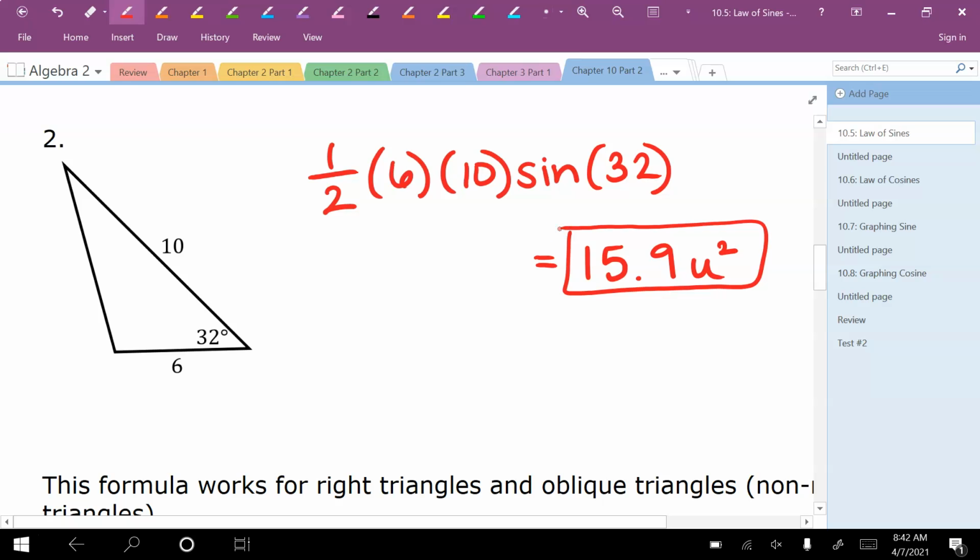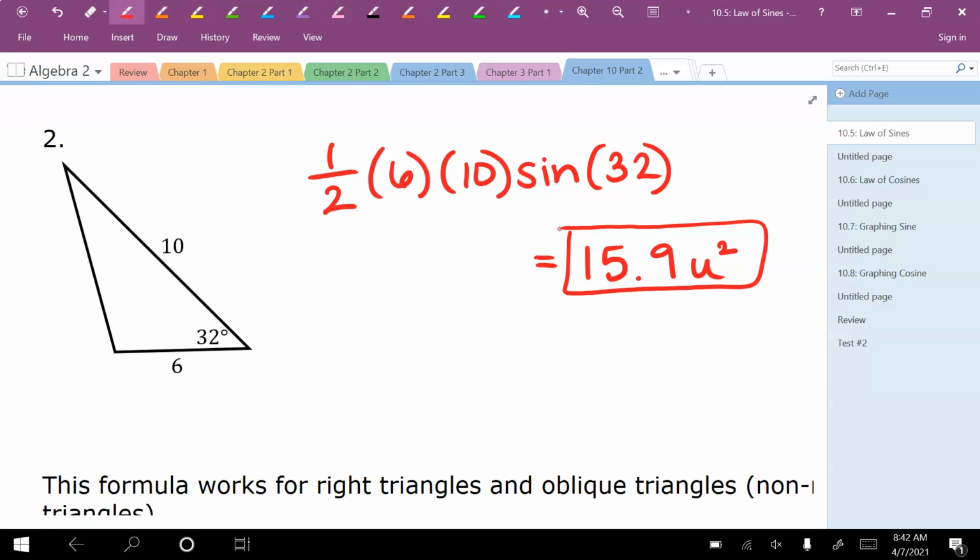All right, so that's a way to find area for any type of triangle. Okay, now you've also probably talked about area of triangles as just like half times base times height. But that only works if you have a height that's got that 90-degree angle in it. And that wasn't given to me for either of those triangles, which is why this formula works.